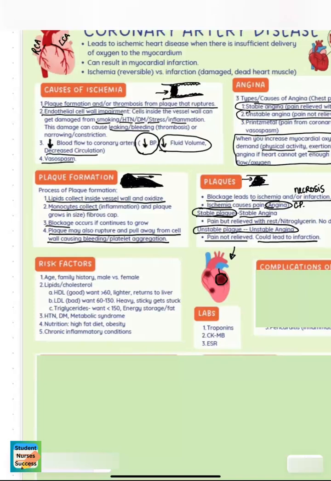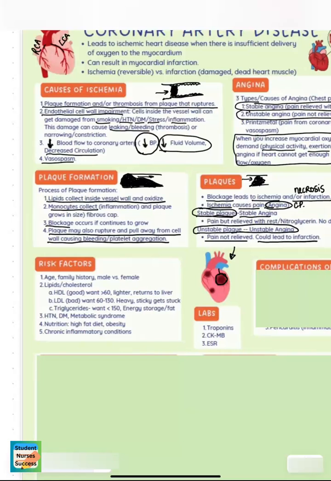Who's at risk for having a myocardial infarction and coronary artery disease? Well, age, as we get older, that does increase our risk factors. Our arteries get narrower, they get more plaque buildup in them as we get older. Family history, we know some individuals have more cholesterol level and family history of heart disease, and male versus female. So males always have an increased cardiovascular risk.